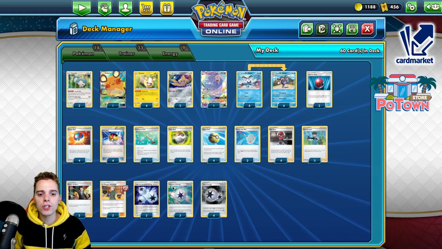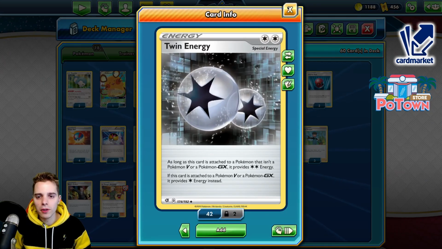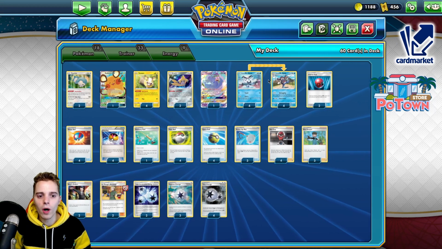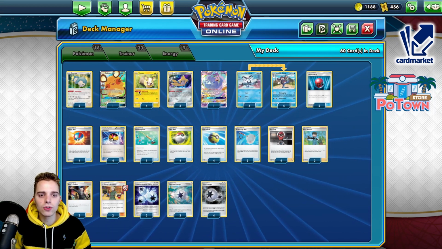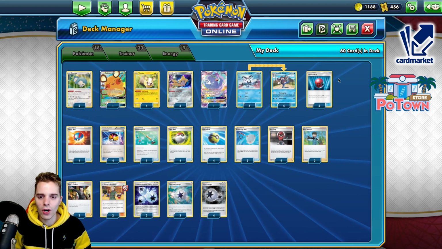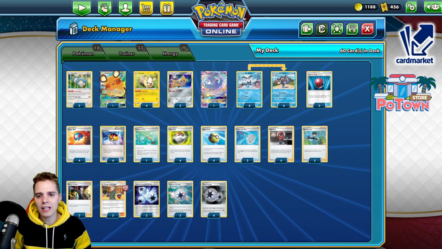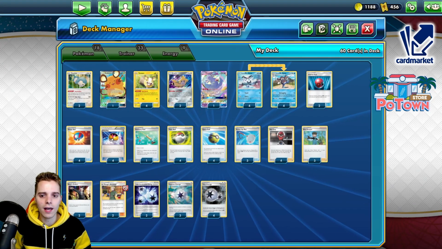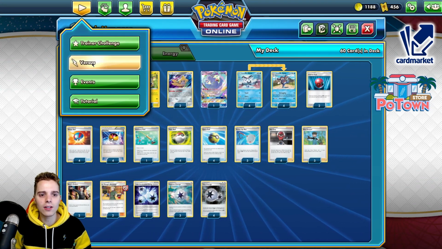Other than that, we just rely on Triple Accelerated Energy or Twin Energy, but the Capture Energy is in here because all of our Pokemon have a retreat cost of 1, and that's actually going to be helping us get Snorlax in the active position to use Gormandize on the first couple of turns. So hopefully this deck will work out. It's some sort of a budget deck. The only expensive card is like Orcorio, I think. Other than that, it should be quite easy to get a hold of these cards.